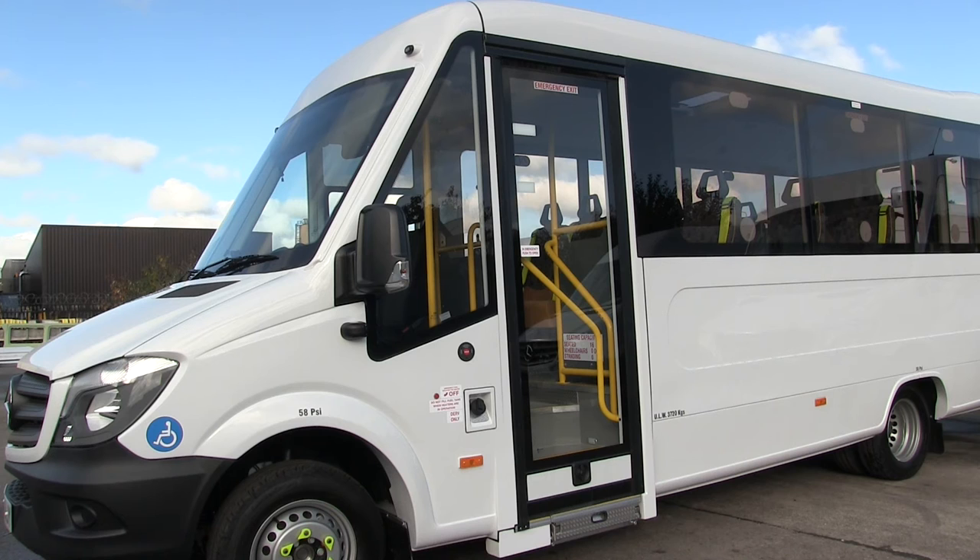Your Trekker 16 features a TDS passenger door. We'll show you how to properly operate the passenger door lock in this video. When you approach the vehicle, you can determine whether or not the door is locked by gently pushing on the left hand side. If the door doesn't begin to open, then it's locked.